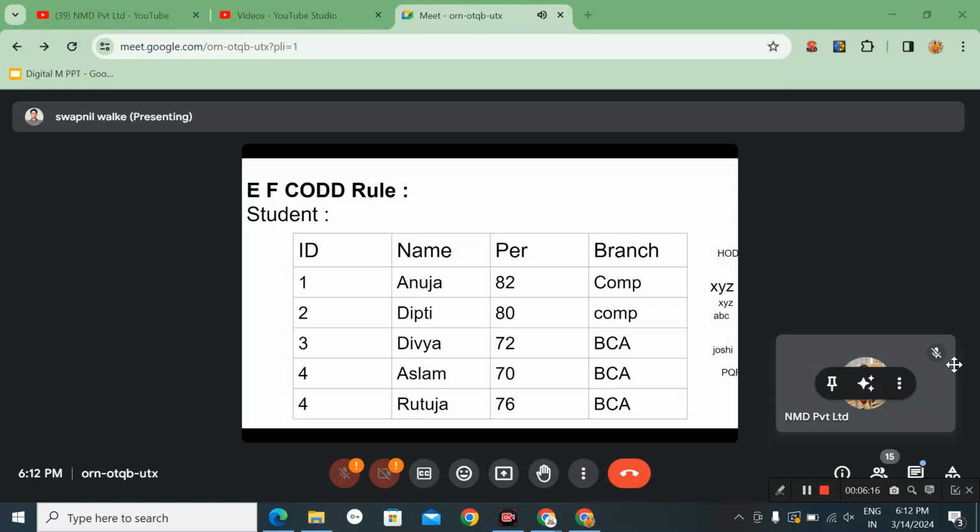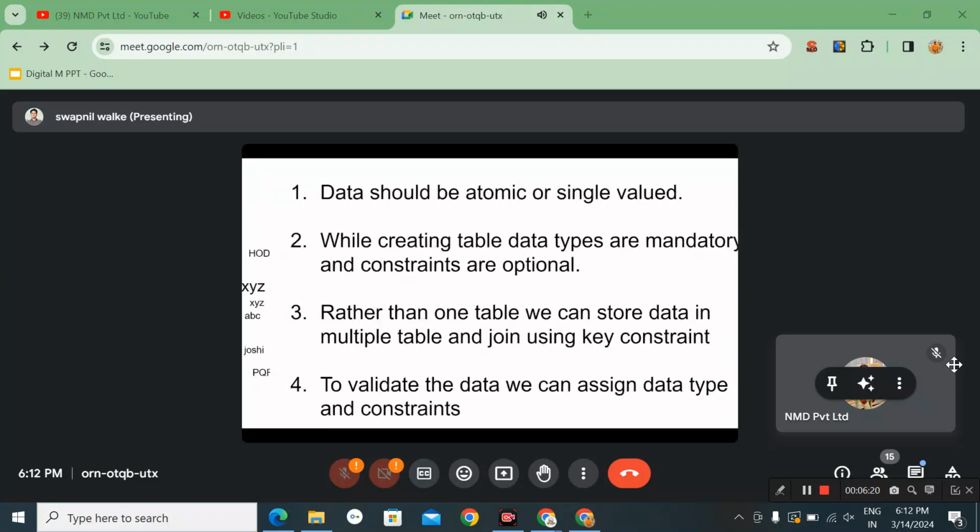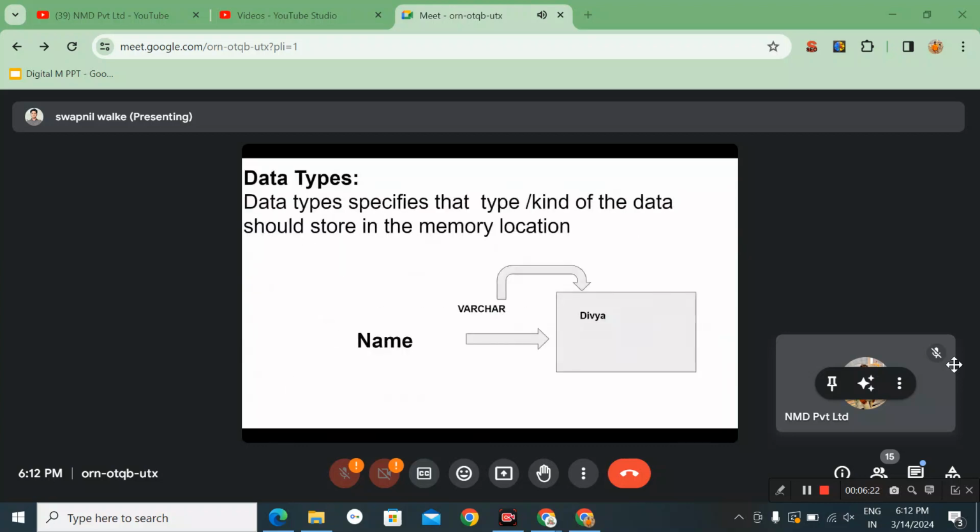Okay, so we'll start. We saw the relational model. If we are using any relational model to design the database, we need to learn a few basic things. We learned new keywords like data types, constraints, and key attributes.